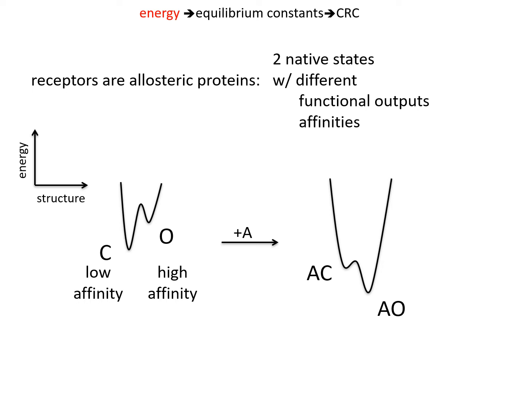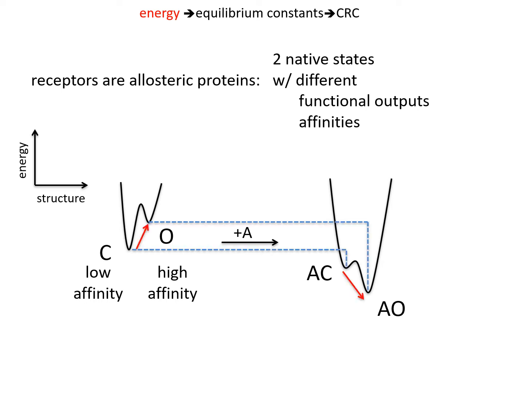The situation changes when you add agonists. On the right side, you can see that the stability of O is greater than that of C when there's a ligand present at the binding site. And therefore, the probability of being open is going to be higher than it was without any agonist. Now, why does this happen? It's simply due to the difference in binding energy of the two states.